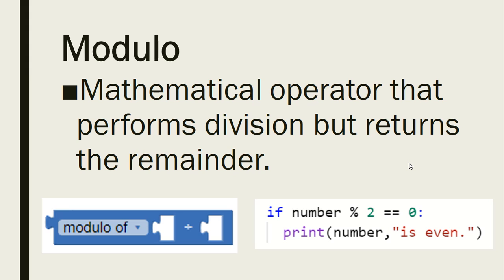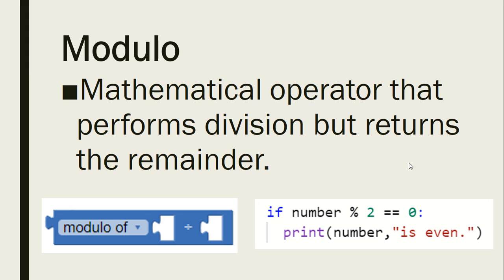Today we are talking about modulo, but modulo in Python. Remember, we did it previously in App Inventor with the price per slice app, and here in Python we're going to be using that function again. Just to remind you, a modulo is a mathematical operator that performs division but returns the remainder. Instead of giving us some weird decimal, it simply tells us what the remainder is, and we'll take a look at that in a second.